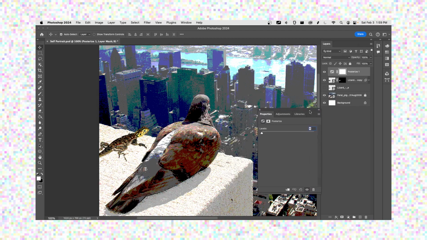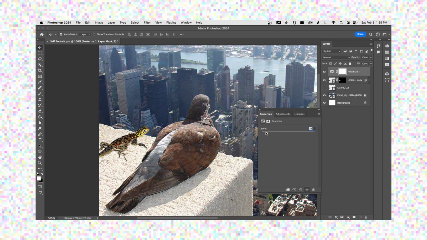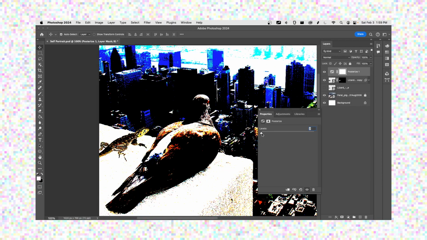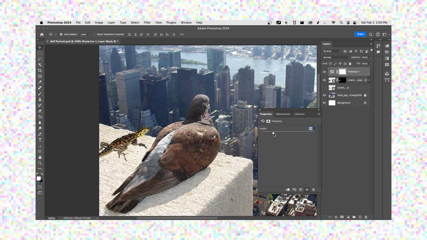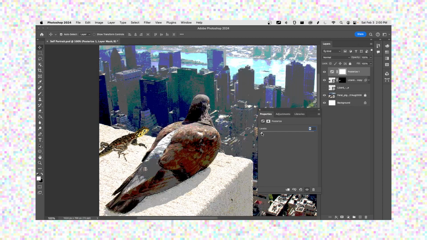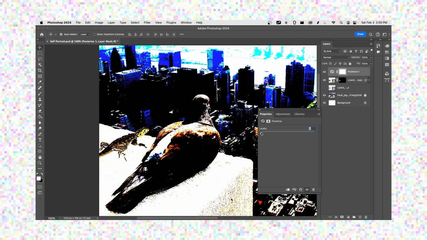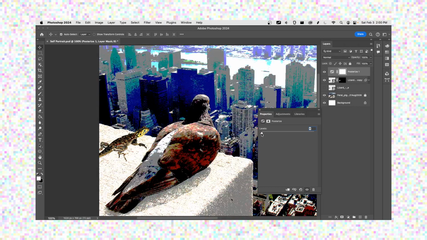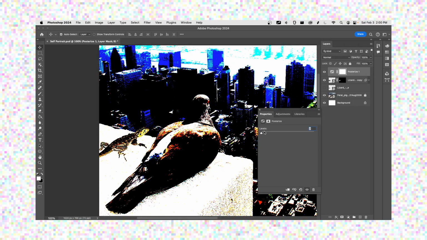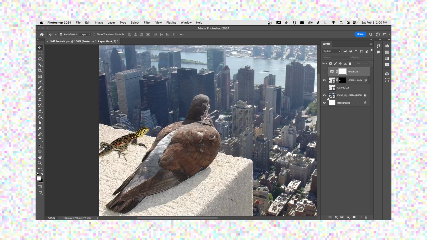What Posterize does is it limits the number of colors that an image uses. You can see if I reduce it down to 2 colors, it's very few colors. The more colors I get, the closer we get back to the original image. This is useful if we want to simplify the amount of color data, and then we can simplify the image a little bit. I'm going to stick with 2 levels for now, but I'm going to turn this off and show another adjustment. Eventually we're going to build a few adjustments together, so it'll be kind of interesting.